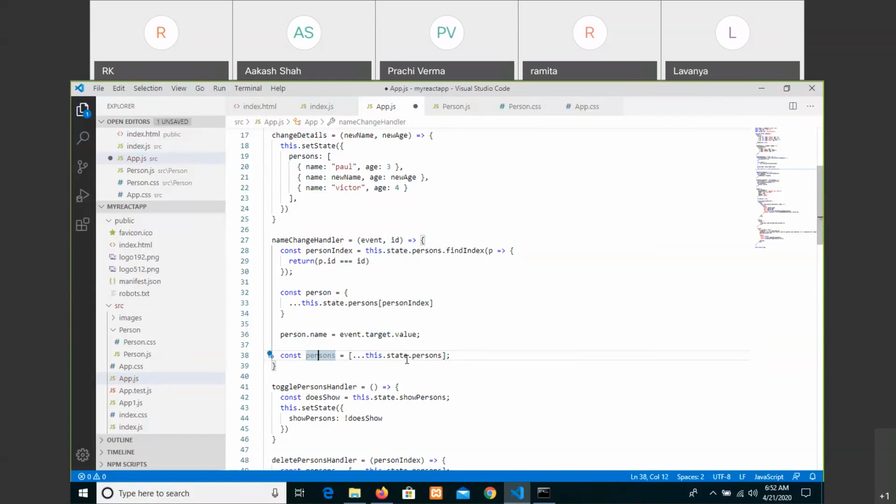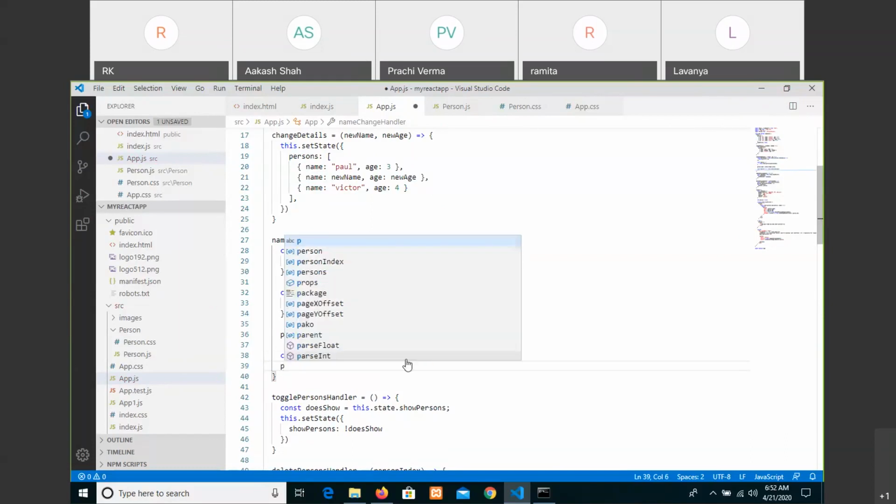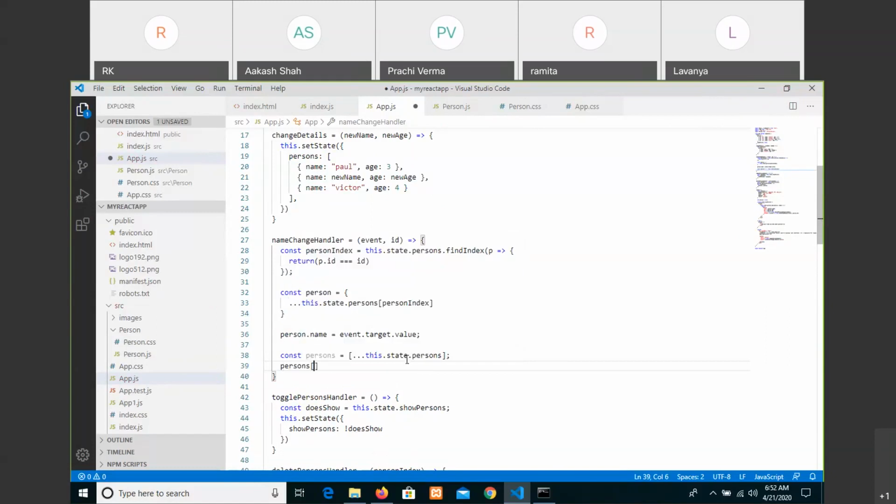Once you have accessed all the records, from all the records, at the particular index, you are just resetting a person. So what happens here? From this, you have extracted and done some action and again reset it into the group of records at the particular index.